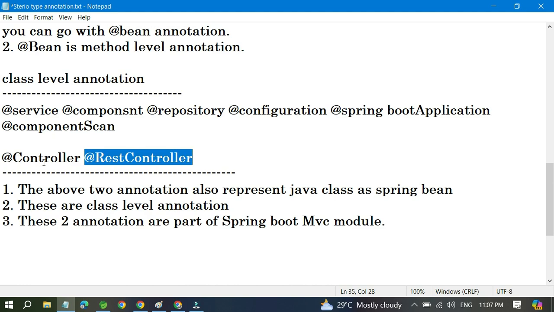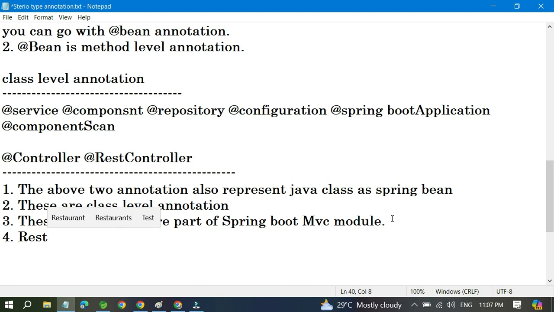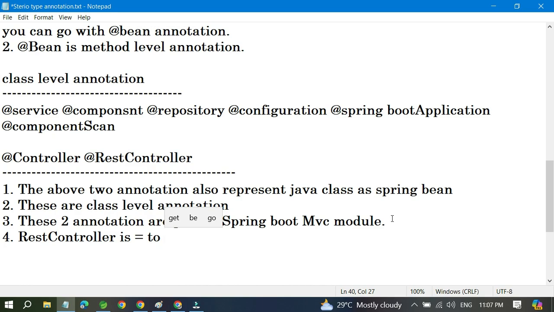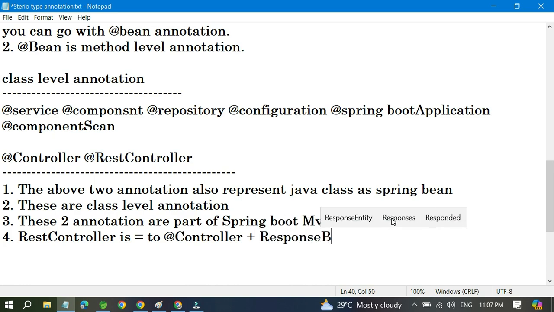This is the one line of code you have to write down: REST controller is equal to controller plus response body. The response body is nothing but an XML or JSON object. I hope you are clear on those two annotations.